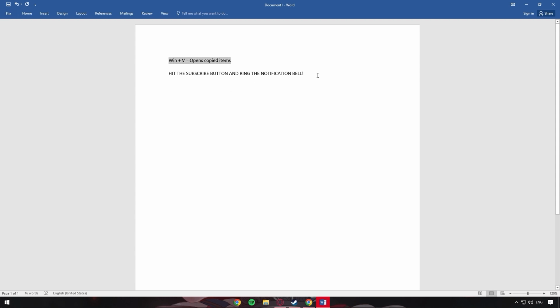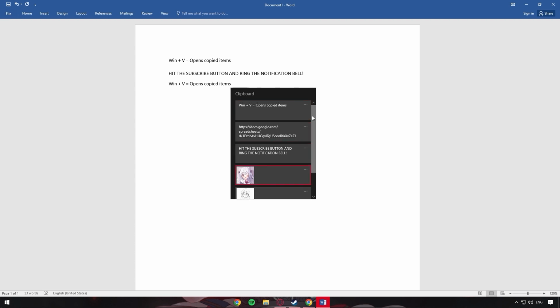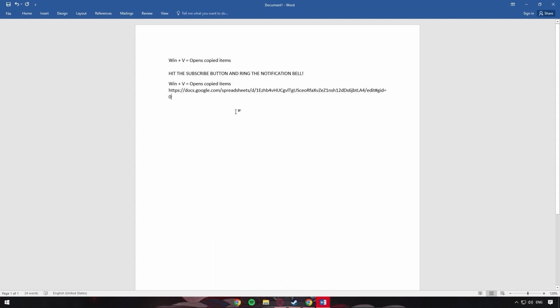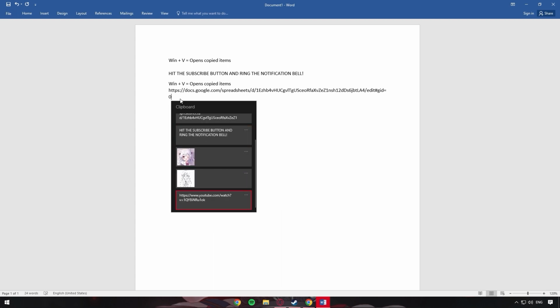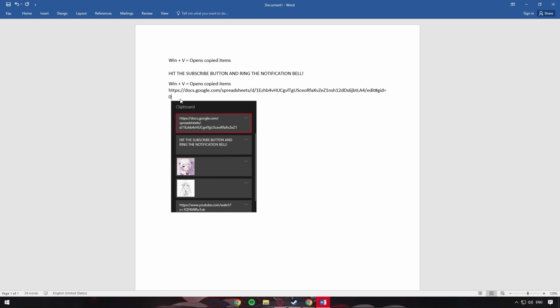As you can see, you're not restricted to only the last copied item you have. By pressing Windows plus V, you'll see a list of all the copied items done in the recent time. You can copy up to 25 items and paste them one after another in your document. You can even pin frequently used items like a standard response. Simply click on this icon to pin it to the clipboard. Remember, pinning an item keeps it from being removed from the clipboard history even after you reboot your computer.